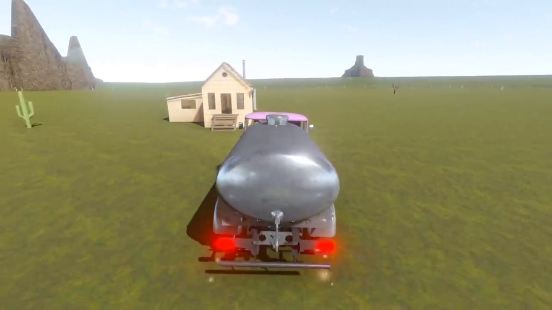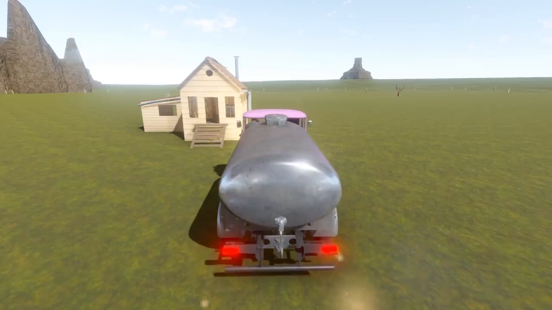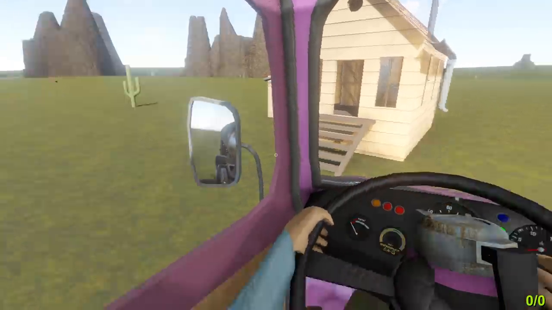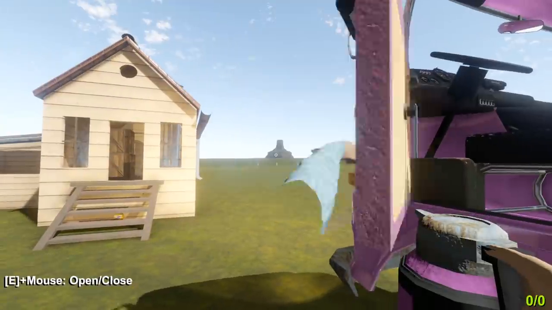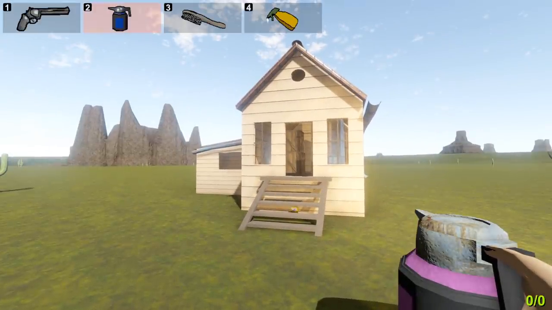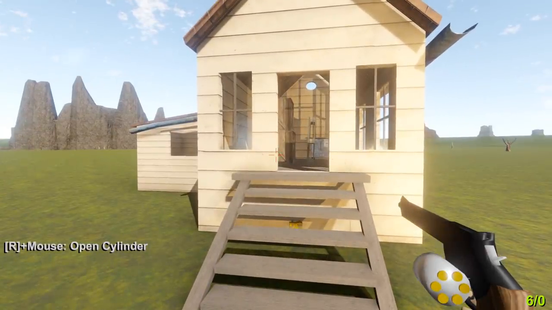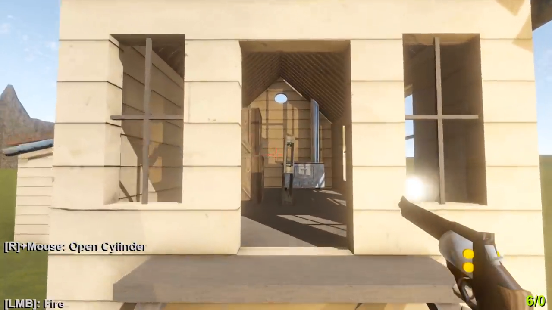No, wait a minute. I've never seen this building before. This is not the haunted house. What? Hold on. This might be one of the new buildings in the update. Let's arm ourselves just in case there's something. Oh, do I not have one in the chamber? I think I do. All right, here we go.